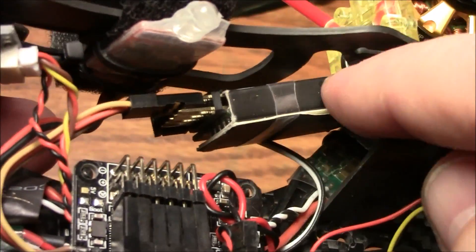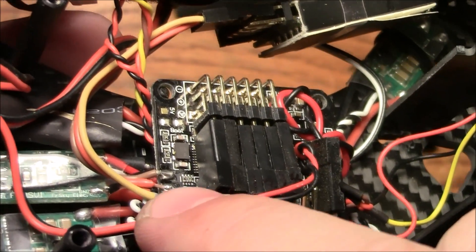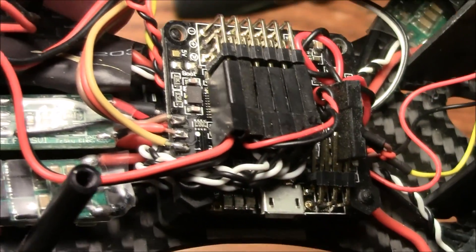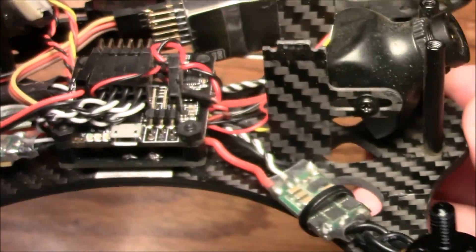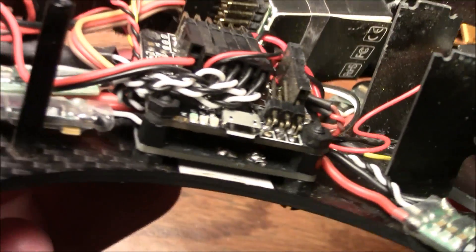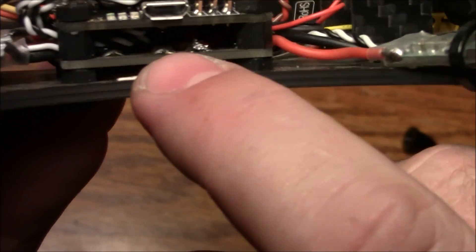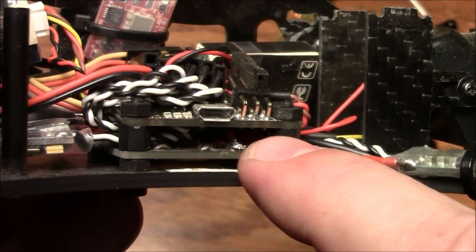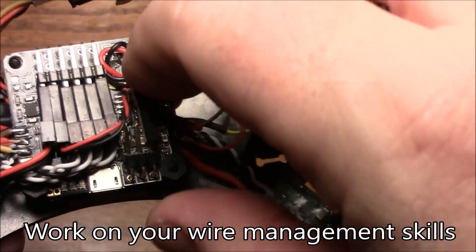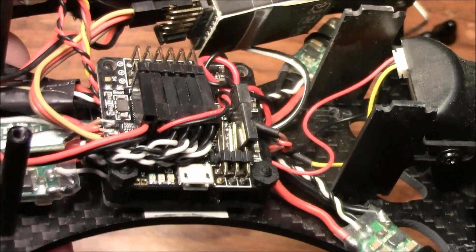Here's the D4R2 — it's using PPM to talk to the Naze32. On this side I soldered those wires directly to the Naze32 because I didn't want another large connector taking up room inside. On these small quads like the 210 you really want to pack everything in neat and tight because it makes it a lot easier to work on later. All the signal wires run up here and are twisted together between the two plates — the power distribution board and the Naze32 — for a clean look. The Naze32 is reading the full battery voltage off this wire, which is soldered directly to the power distribution board.